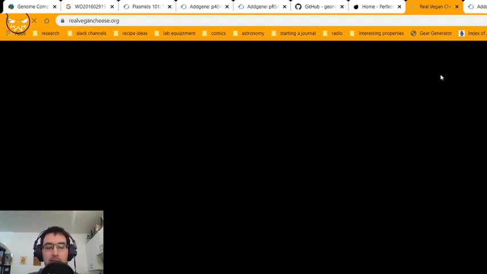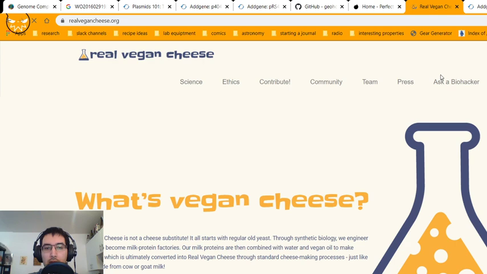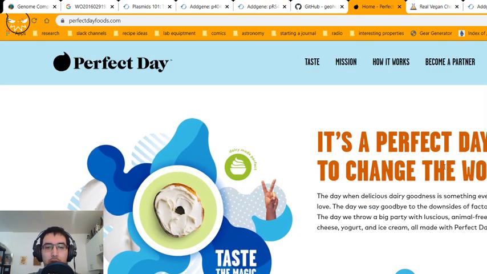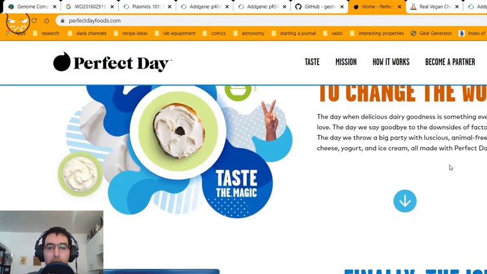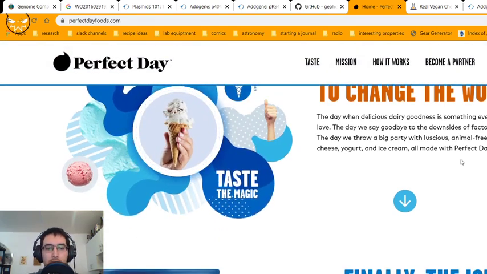The idea is pretty straightforward. What they've done is they've taken yeast and genetically modified it so that it produces the proteins from milk, so that they can essentially grow or brew milk, which I think is really cool. For something like Moofree, they're going for a range of products: ice cream, cream cheese, that sort of thing.